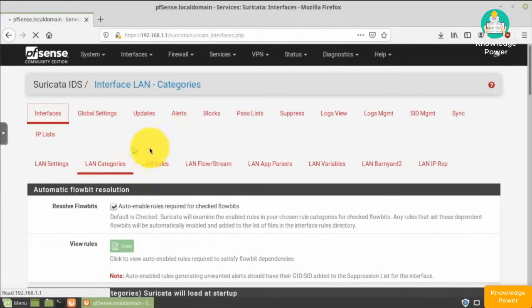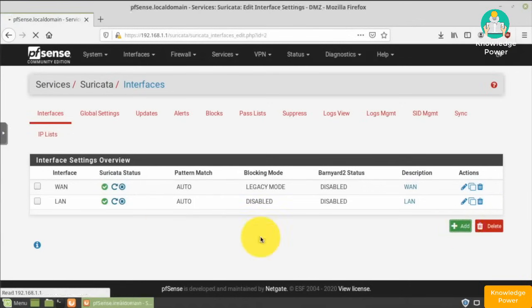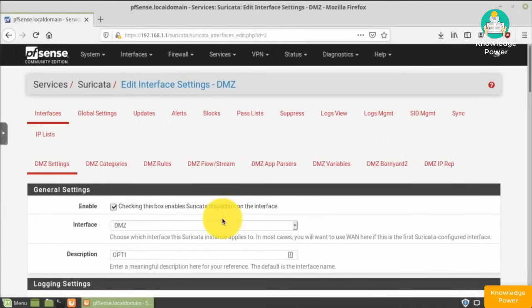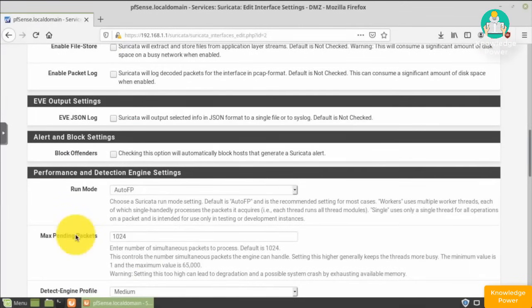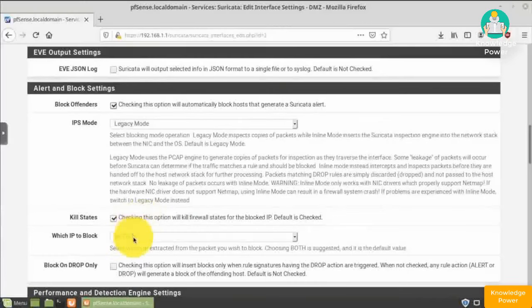And go back to interfaces. Enable Suricata for LAN. And you won't have this yet until you do the next section, but there's a DMZ set up here. And when you have your DMZ set up, I would block in both directions.